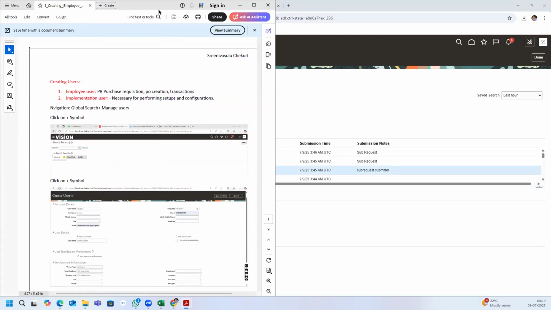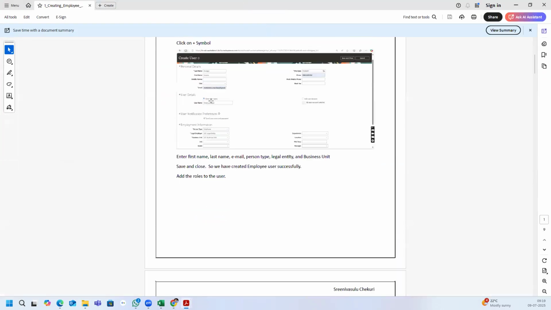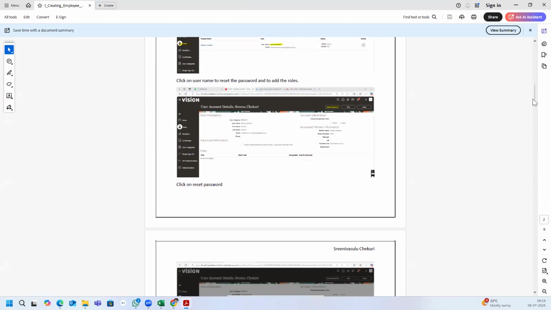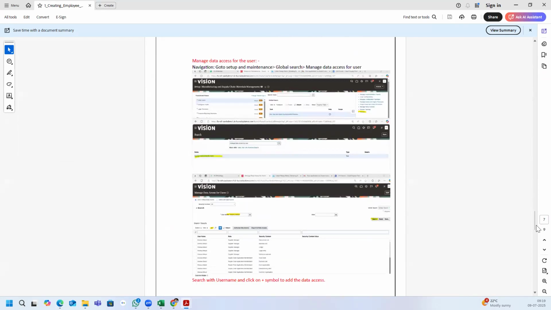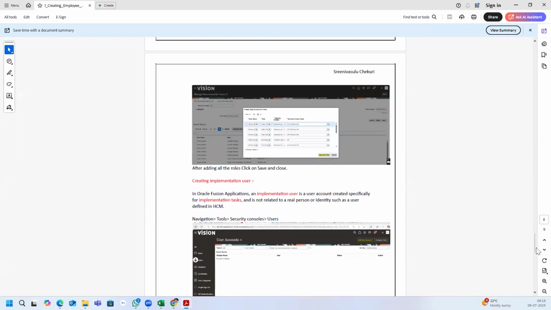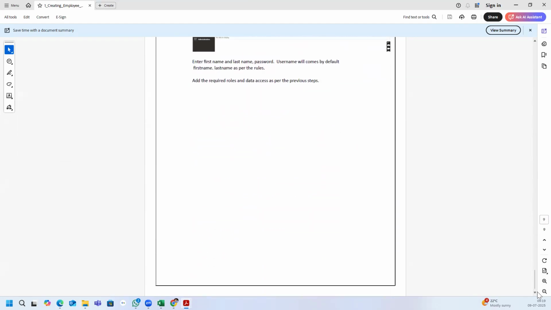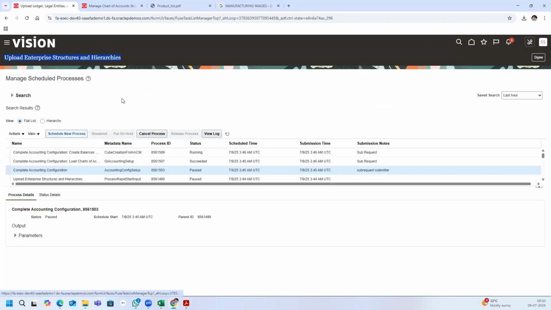Okay. So I will give this material. You can follow it. We can see how to create the users. With screenshots, we'll have how to access the security console and the roles. We'll assign those roles. That's why I'm saying this will not be the same flow that I have explained. For your reference, you can start using it. The screenshots and all you can refer to. I will upload it in our channel, the enterprise structure.